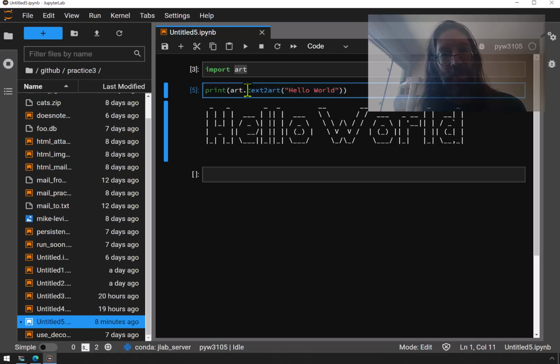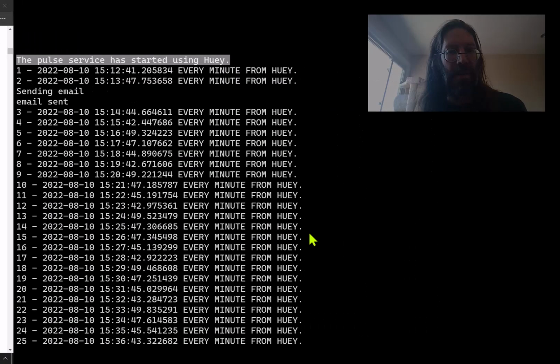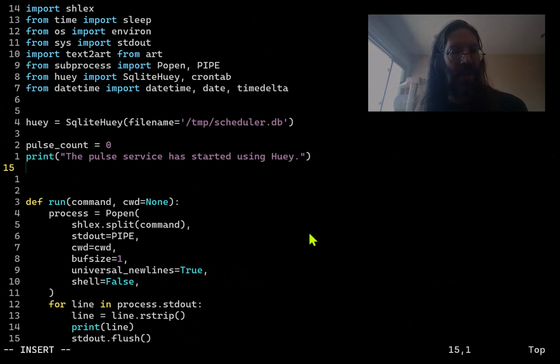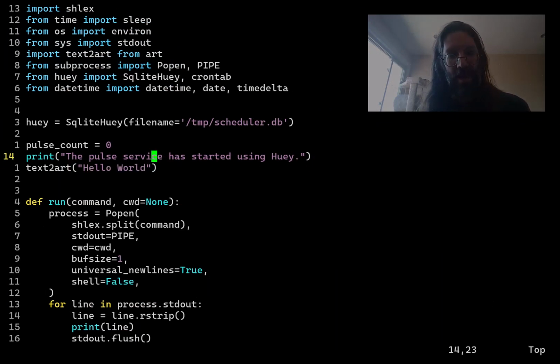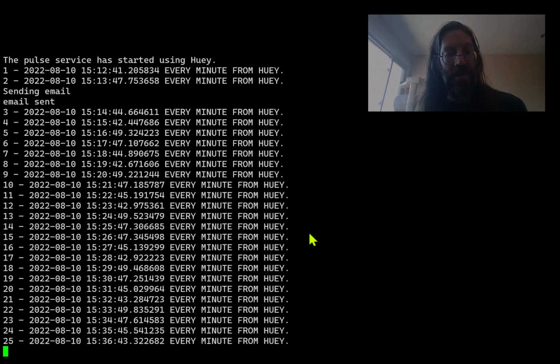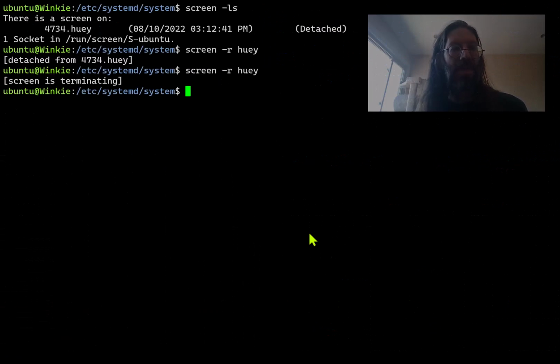In fact, all I would really need is this because of the way the import worked. So I take this, which I experimented with here in Jupyter. I place it over here. And we should have a hello world instead of this. And we should get that with just a Control-C restart to exit out of the service.